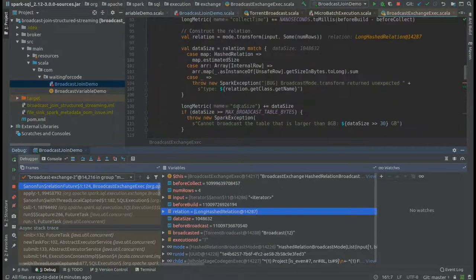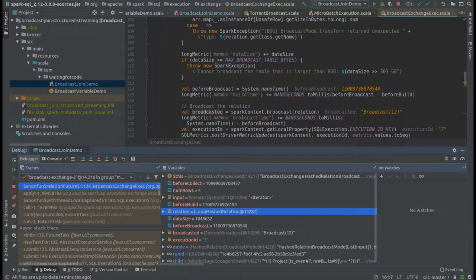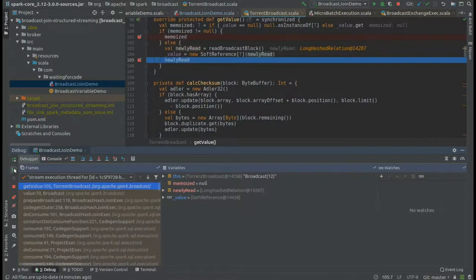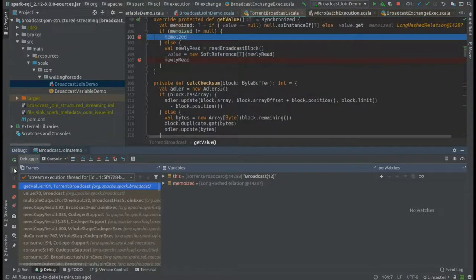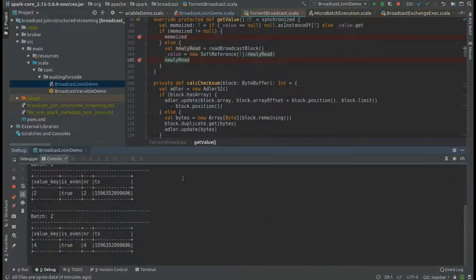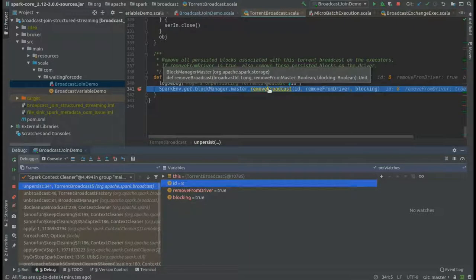And as you can see, it's here, and the broadcast happens once again. You can see that I'm broadcasting this value once again, and that this broadcasted value has a different ID, which means that it's a completely different broadcast. And yes, I'm putting it in the memory cache, and you will also see later that Apache Spark will remove the old cached broadcast with the ID 8. As you can see here, we are removing it from the block manager, so we will not store these files in blocks on the file system anymore.